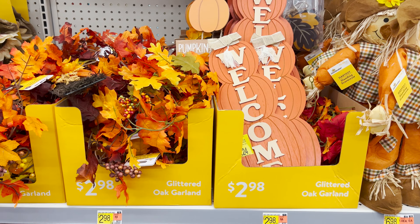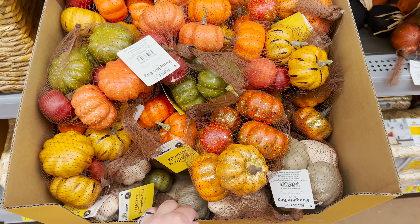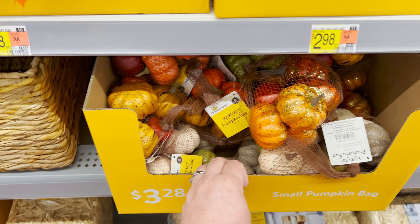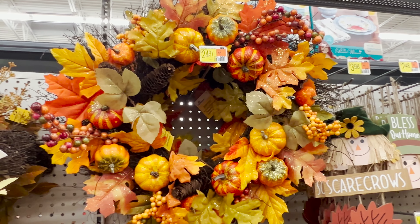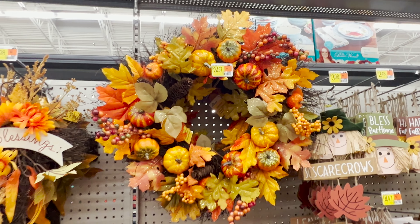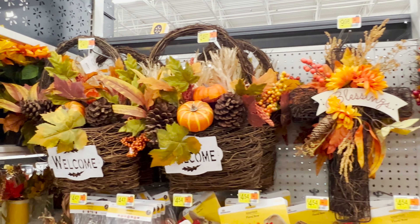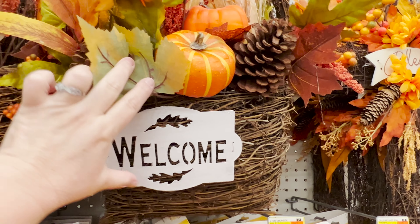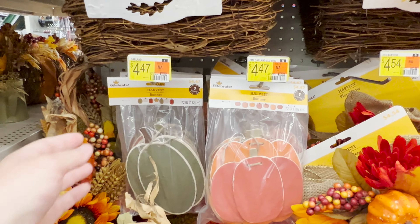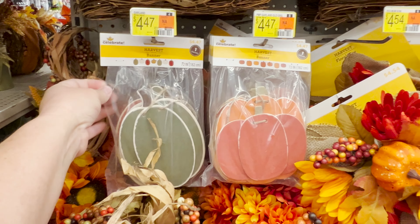They have lots of garlands and pumpkins — bundles are just over $3.25. They've also got another wreath over here. I'm telling you guys, these are much bigger than the wreaths that have been out for every season from Walmart the last few years. They also have this as a door hanging — that welcome sign is metal. And then a few more colorful garlands, which have gone up about 50 cents.